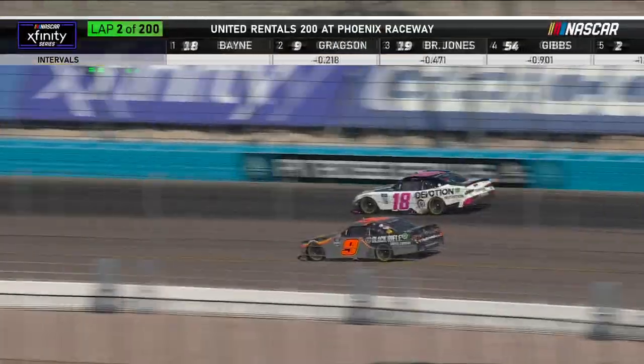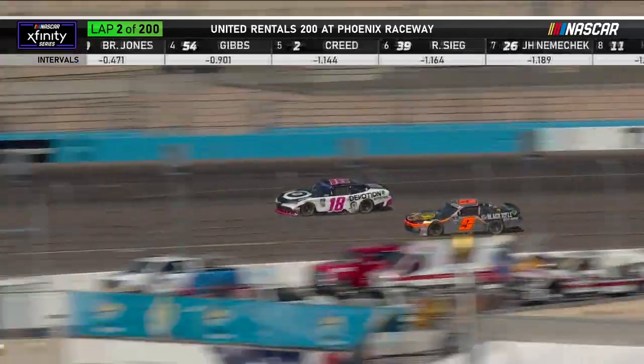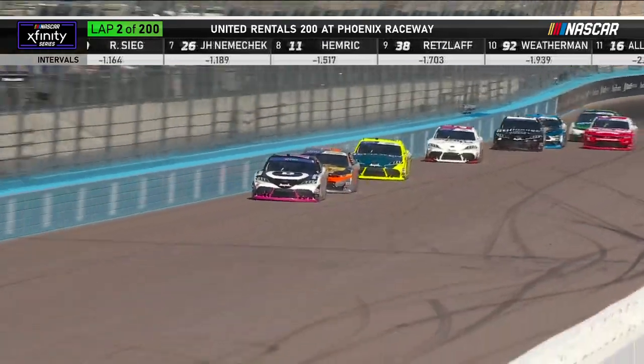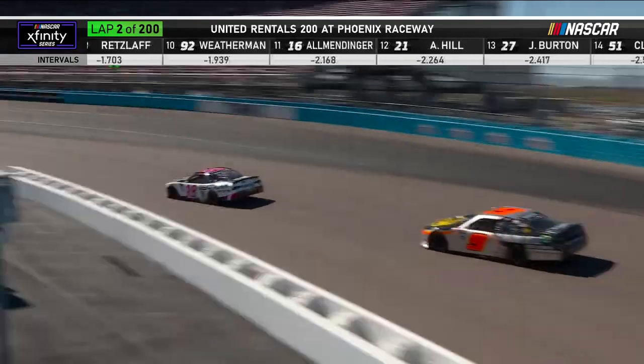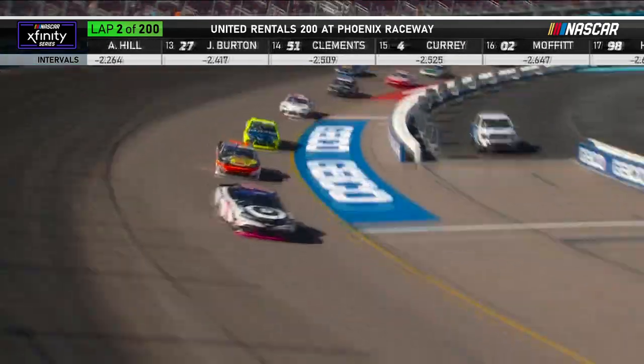Something I'm very curious to see is where the car is going to live longer. If you run the bottom, you run the resin. I think that right now everyone is going to school, trying to learn where the car is going to be better in the short run, and also where the car is going to be able to make it last for the longer run.